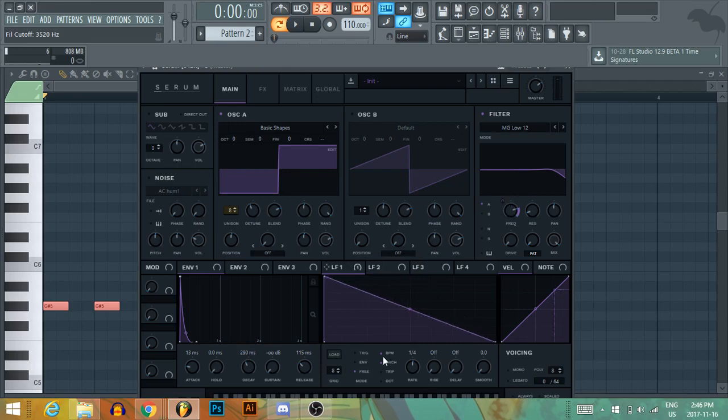Now we're going to shape our LFO1. So this is going to be a very quick shaping. So remember to hold Alt if you want it to stick and turn it down like that. I'm just going to turn up resonance and fat a bit, and set this to trigger, of course.